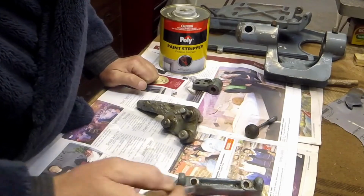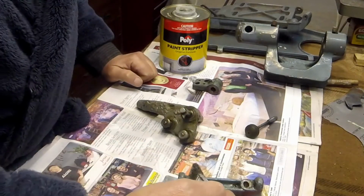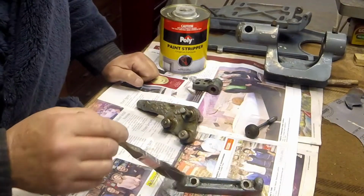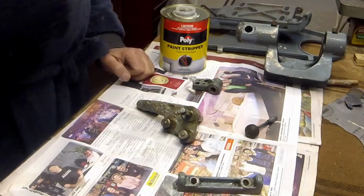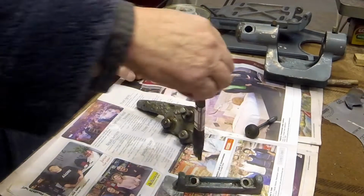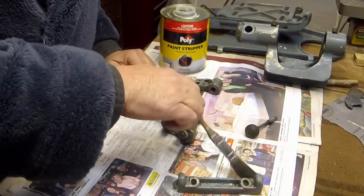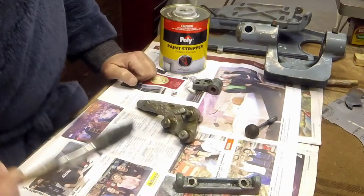It's turned pretty cold here in Sydney at the moment. It's only about 14 degrees outside, so it's not really conducive to painting. So in the meantime I can just spend some time preparing for paint. So all these components need to be stripped.